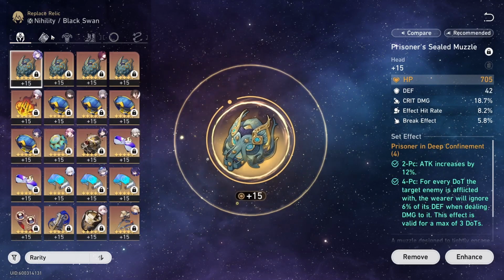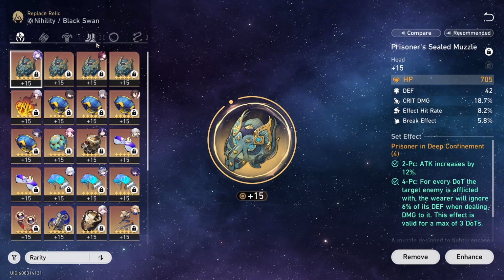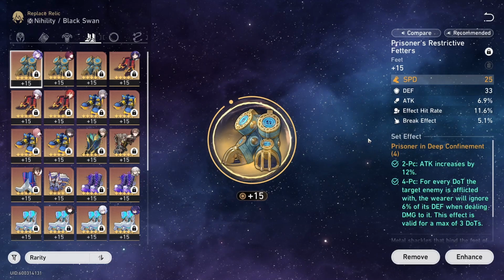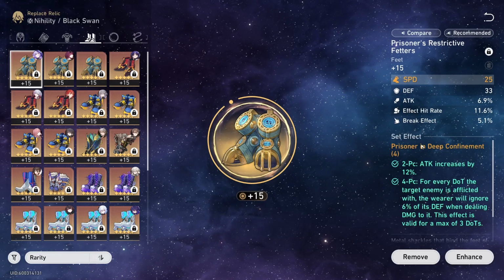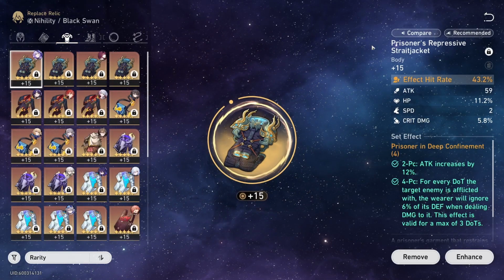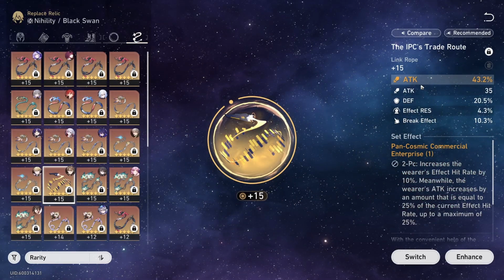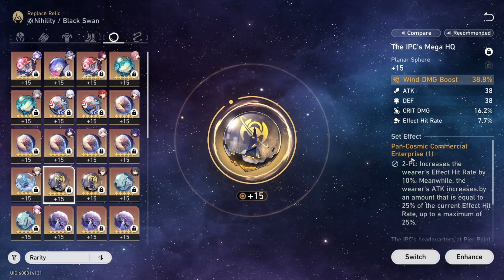I would say her best 4-piece is Prisoner in Deep Confinement. You get the attack, you get the defense ignore, you do effect hit rate chest piece, and then you do speed boots as well on her. If you can't hit that 160 speed for enemies in Memory of Chaos, then you do attack percent boot. If you can hit 120% effect hit rate, then you do attack percent chest piece, and then you'll basically just run the Pan-Cosmic Commercial Enterprise with attack percent rope and then wind damage orb, and that would be your go-to.